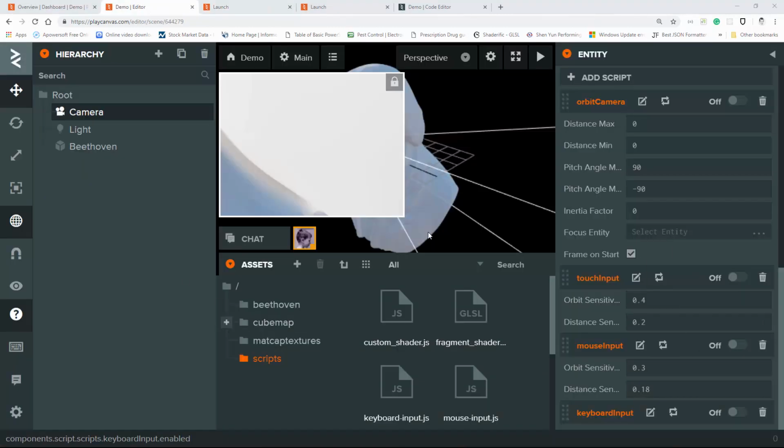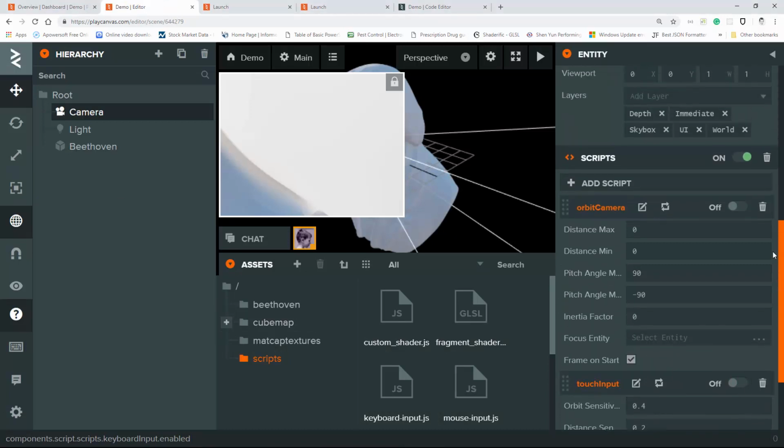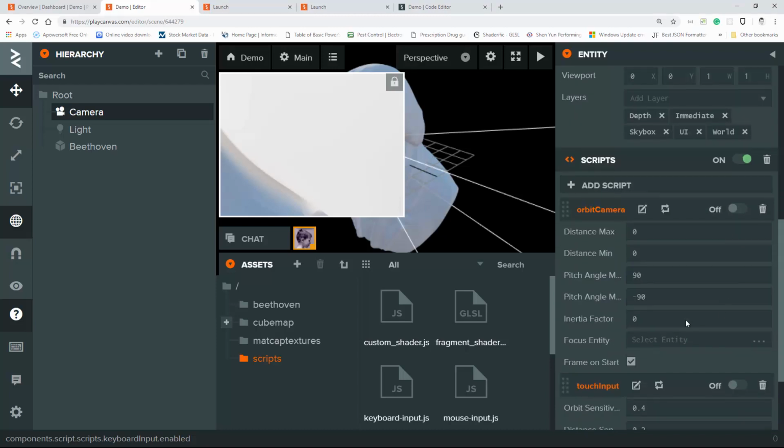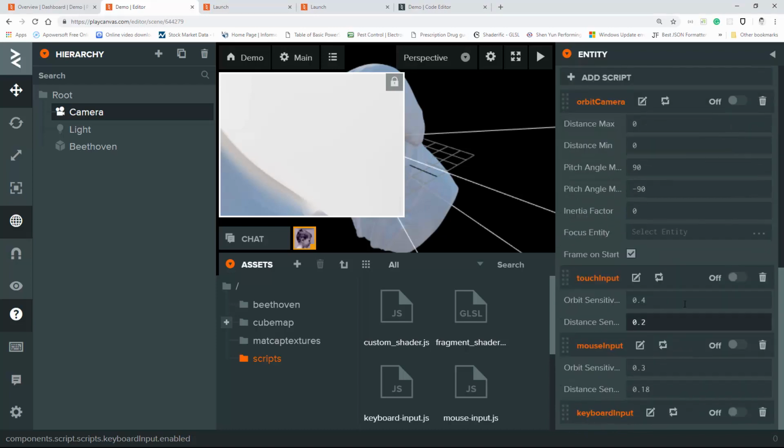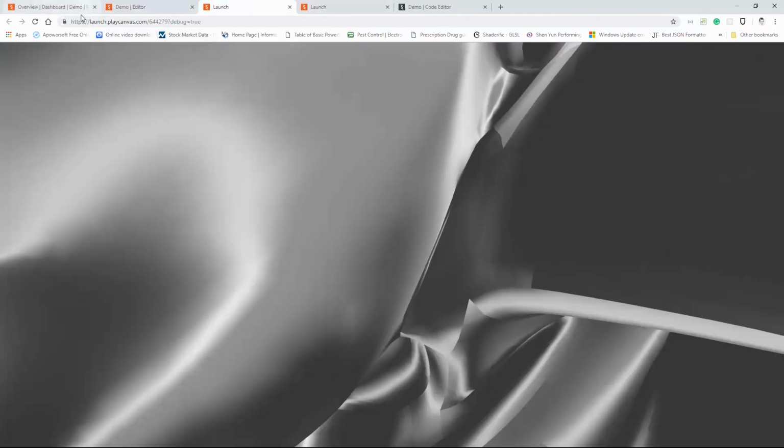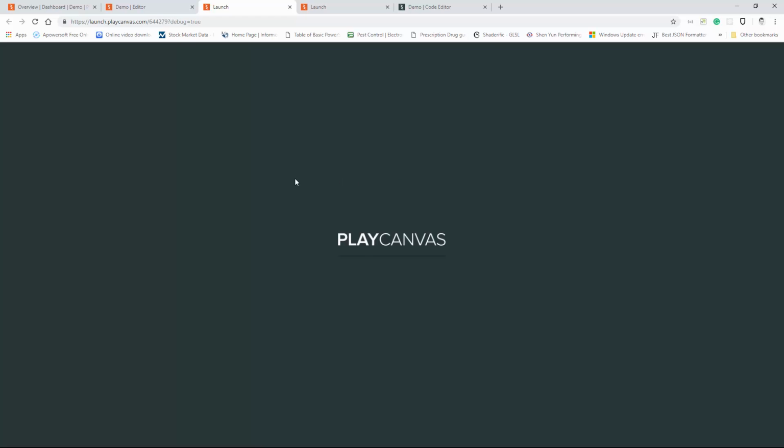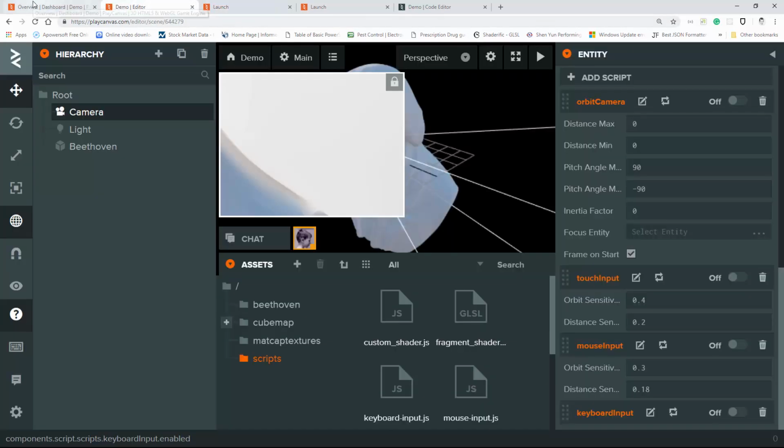That problem had to do with the fact that I had to turn off all of these. Under the camera, these work together, so I turned off the orbit camera, touch input, and so forth. The only problem now is the camera. It's a little bit too close, so we need to adjust the camera.